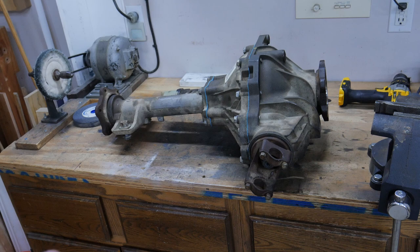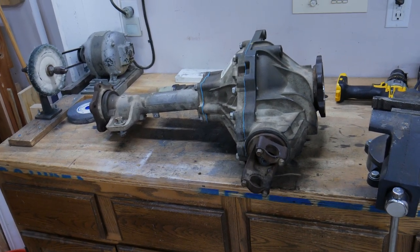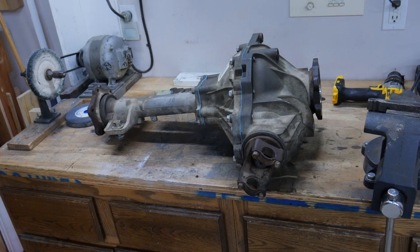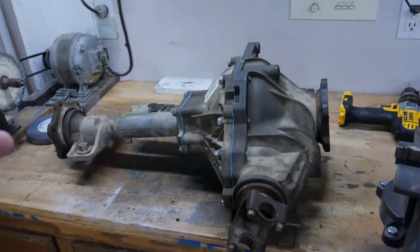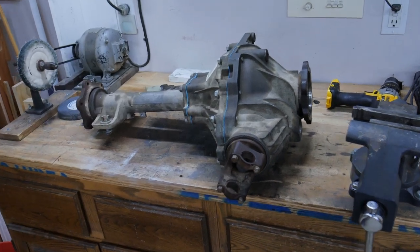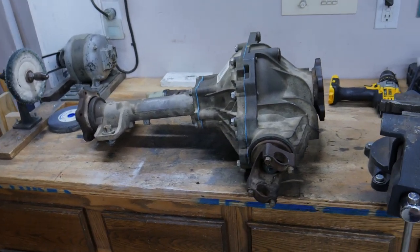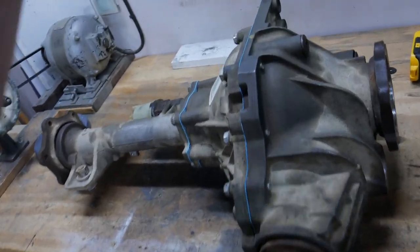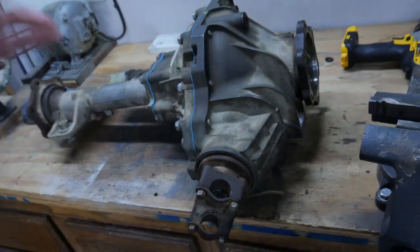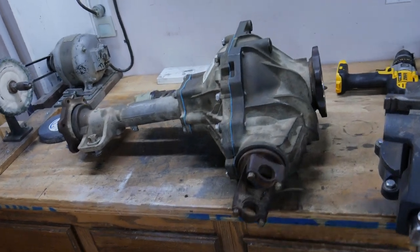When we go and put it back in the truck, we're going to be doing new hubs. We got new axles, and then I also got to do my alignment plates for my upper control arm. So we're going to be doing all that the same. But now we've got to do the re-gear on the rear. So we've still got that to come. So front diff is back together. Just got to get it back in the truck, do the rear. And then when we do the rear, we'll be doing the dual brakes in the rear with the handbrake.